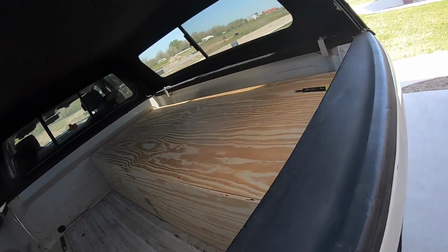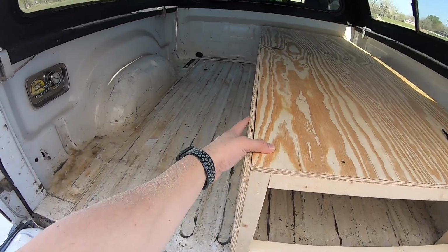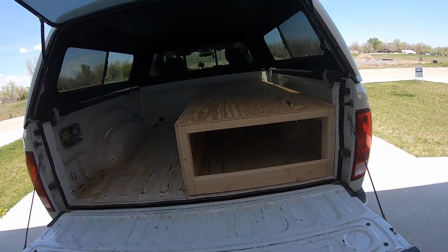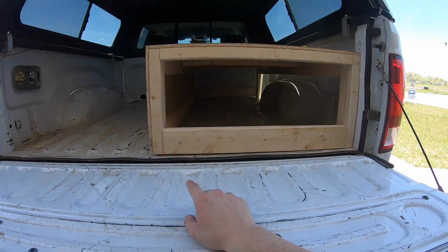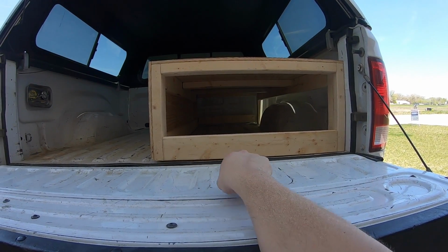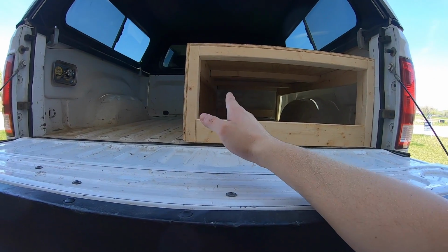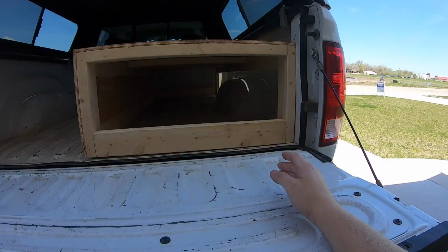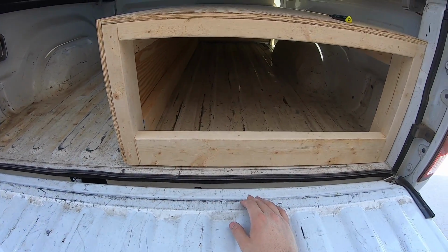I already hopped in there and jumped on it. It doesn't move at all, but I do want to make sure I get this right. I'll probably need to put one more screw in right here to pull that in. But yeah, that's where we're at. I can already picture the drawer that I'm going to do. I'm going to take my jigsaw and shave off a little bit of the bottom 2x4, and I want to run a runner down this way and then a runner right up against the fender well. That's going to be the size of my drawers, from about right here just about all the way over.